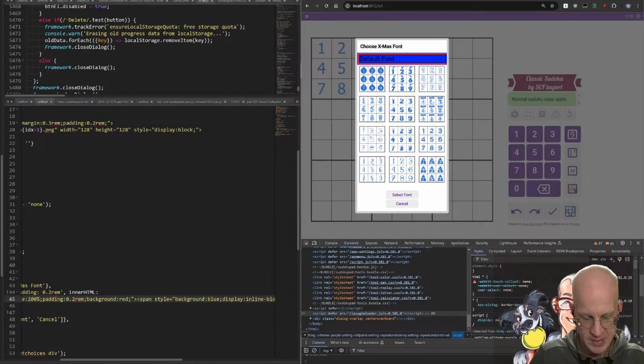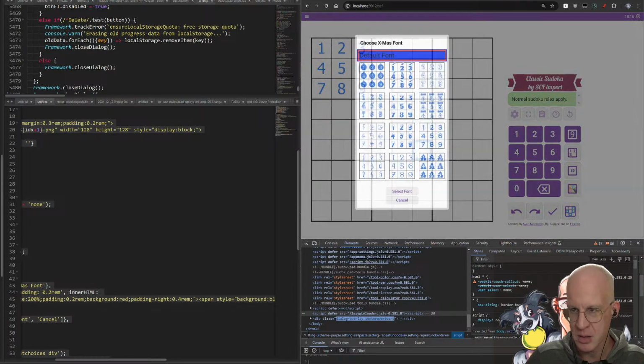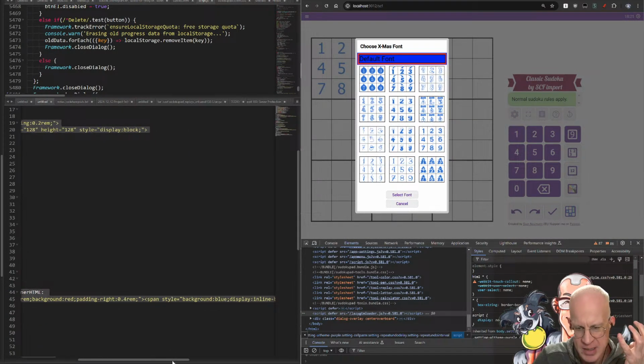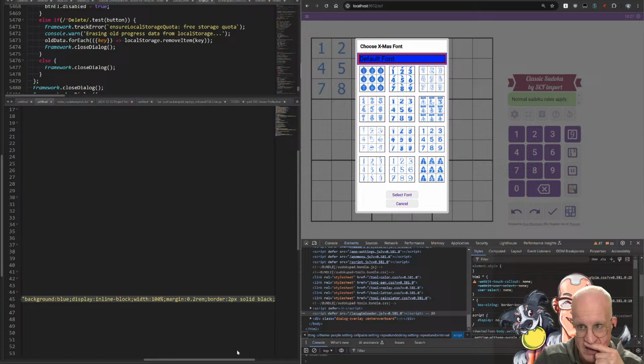Okay. What if I say padding right 2 rem? Like if I force a different padding on the right side. Okay. 0.2 rem. Why is padding 0.2 on the right not good enough? Why? Jesus Christ. So it's doing some weird screwy margin collapsey thing, which doesn't make any sense.